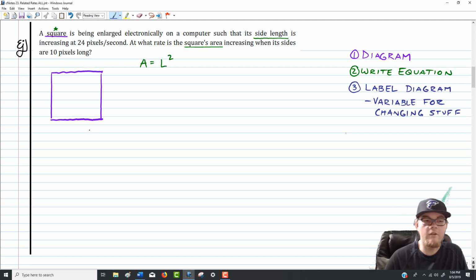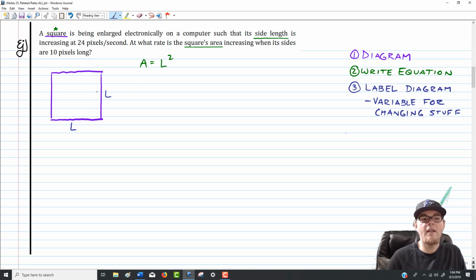Well, I already did it a second ago, so spoiled the surprise. But in our case with our square, of course the area is changing, but we can't quite label that the same way as labeling the side lengths. And because this is a square, the side lengths have to both be the same, so of course those side lengths are changing together. They have the same rate of change, they're the same length. So there our diagram is labeled, which is just kind of nice to see.